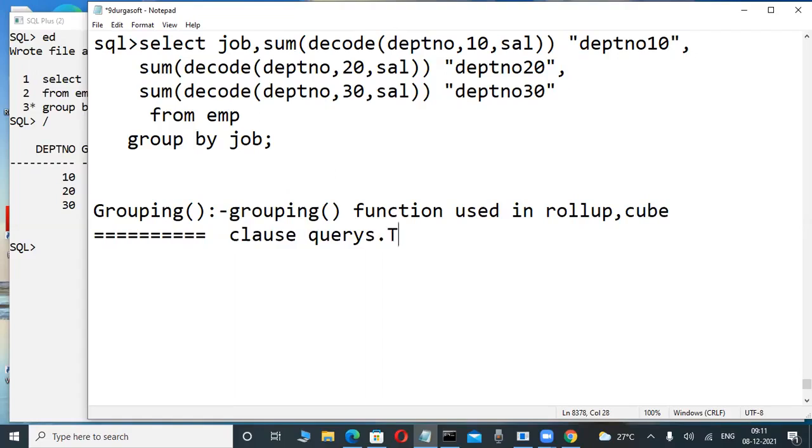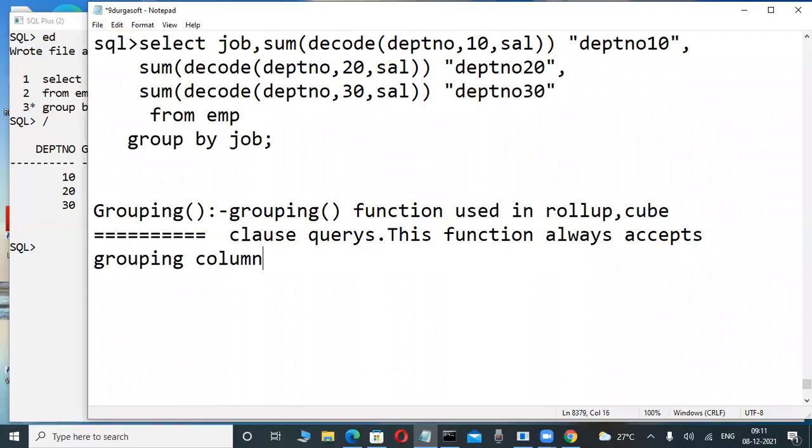This function always accepts a grouping column. Grouping column is the GROUP BY clause column. And then it returns either 0 or 1.